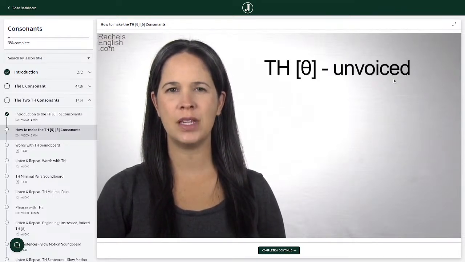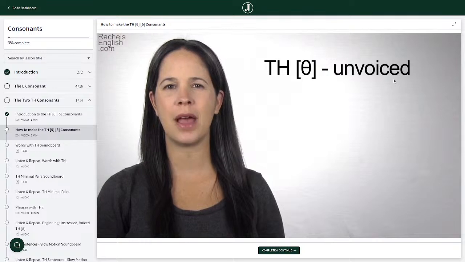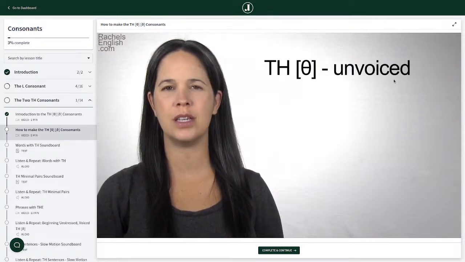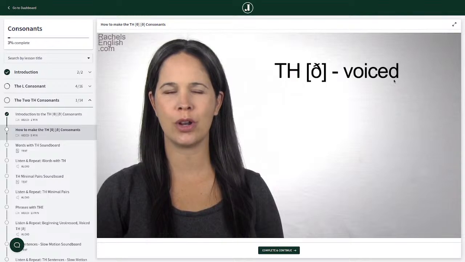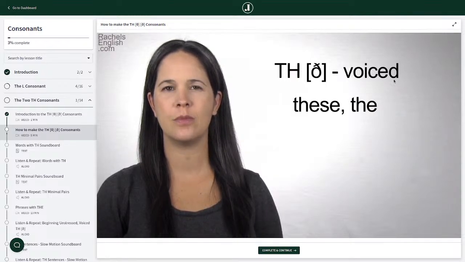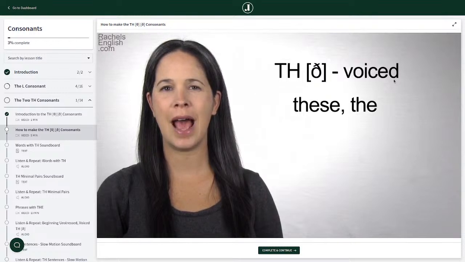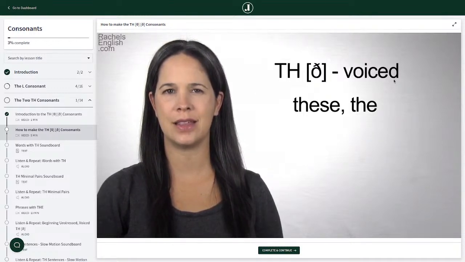To make the unvoiced TH, the tongue tip absolutely has to come through the teeth. But the voiced TH can be different. When it's in an unstressed, quick word like these or the, the tongue tip doesn't have to come through the teeth. It can press behind the teeth.